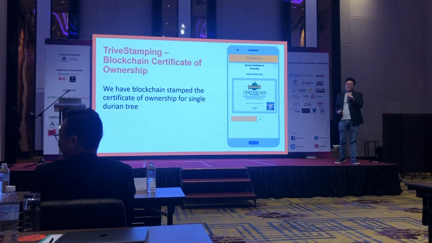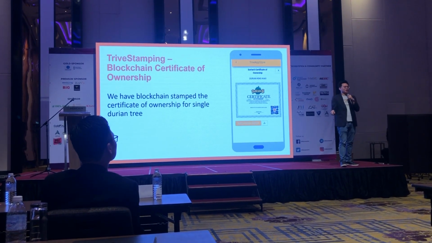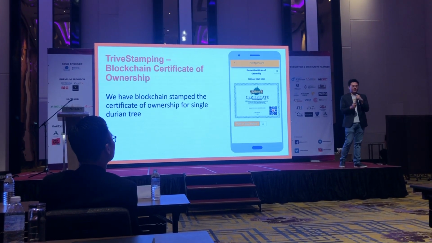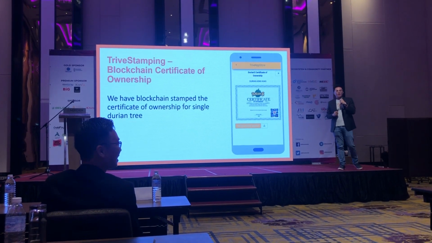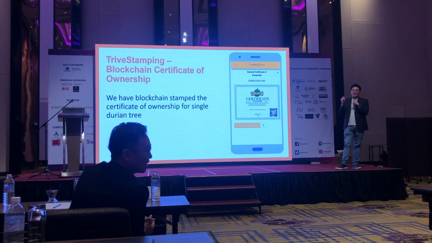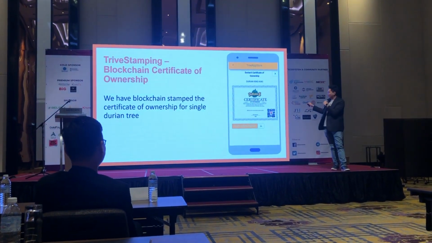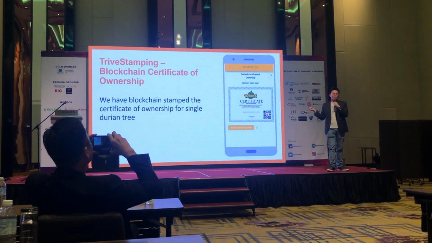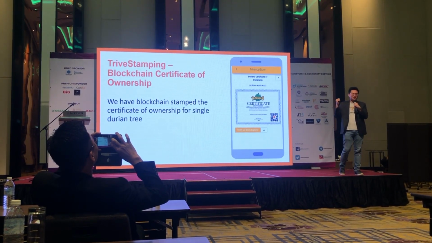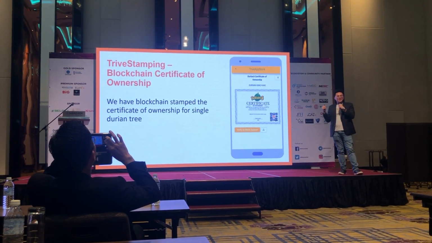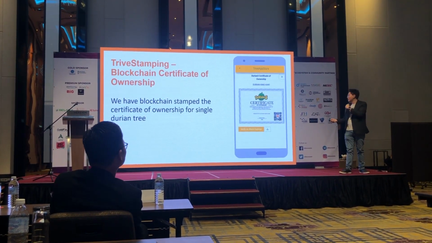So another project that we have actually do is that today no land authority can ever issue you a certificate of ownership for one particular tree. But today we are able to let investors to just invest in one particular tree, and where the land, where you can come out with a certificate of ownership that is verifiable on blockchain. Who owns this? Where is the location? How many trees you own? And that is something that is made possible because of blockchain.